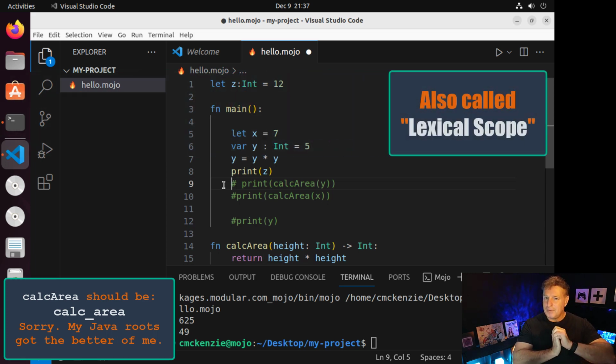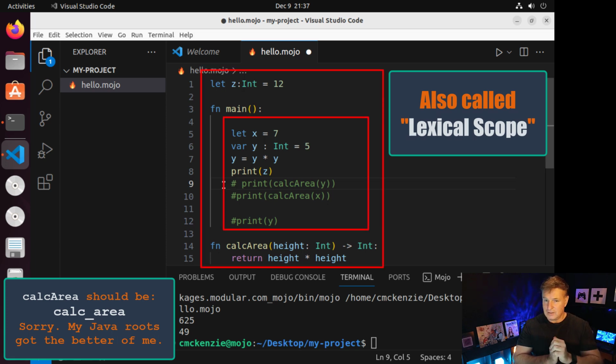So that will work, and that will work because the way scope works in Mojo is that it's block scope. So any block that's defined by indentation, a variable defined inside that block or a parent of that block, that variable is accessible. So a variable is accessible inside the block in which it's defined and any subblocks.